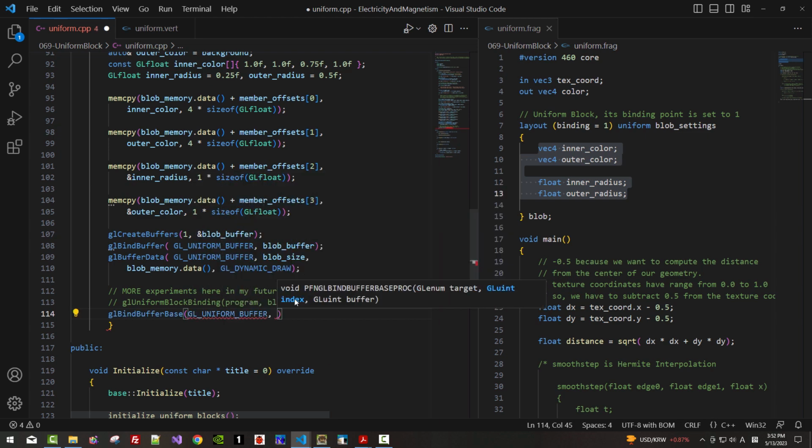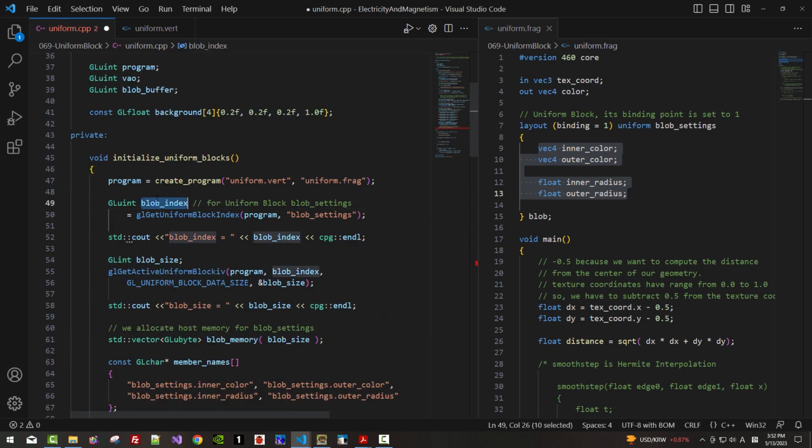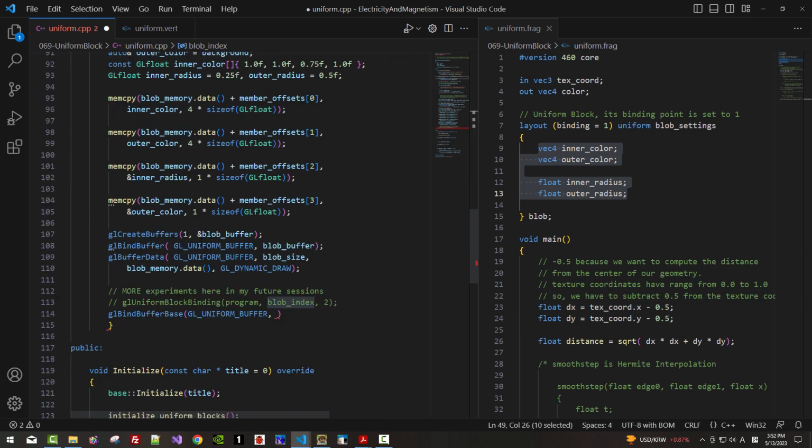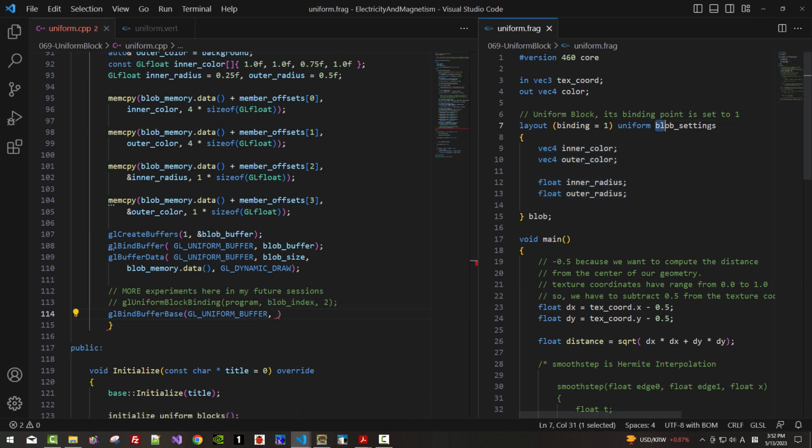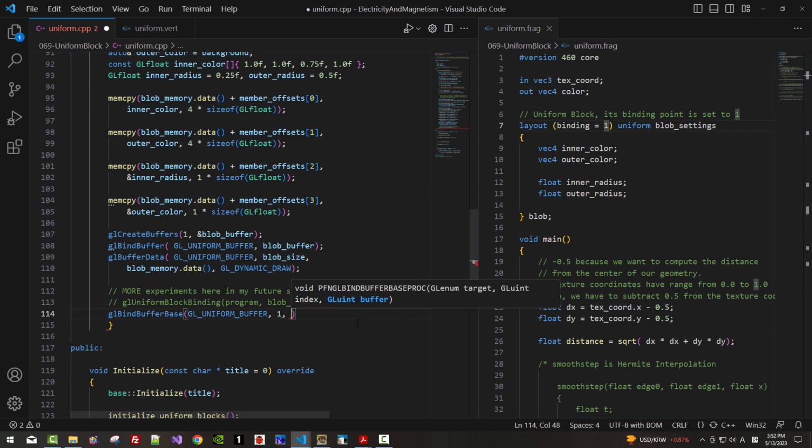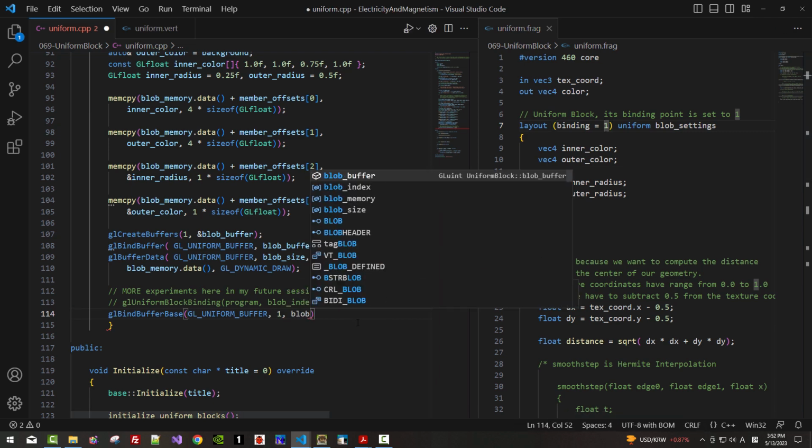This is the binding index. Don't get confused with the blob index. We have to provide here blobSettings. Binding index is 1. Then buffer, blobBuffer.